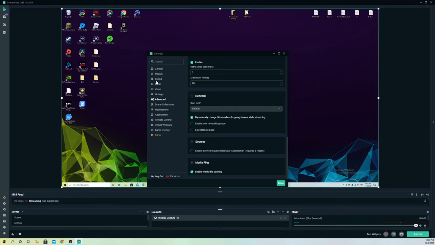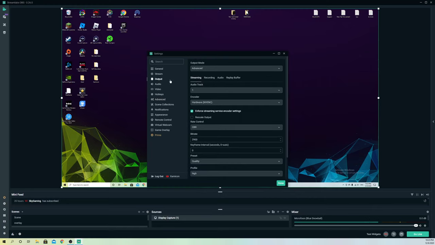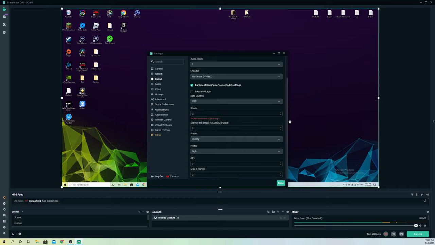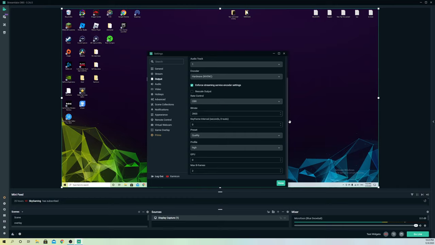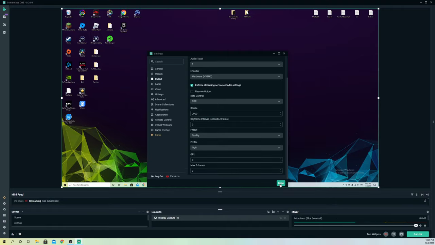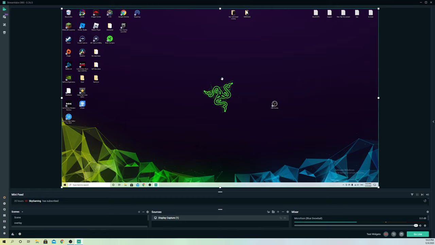What's going to happen is the bitrate over here, once I go to output, go to advanced, is gonna drop automatically a little bit, but once your internet connection gets a bit better, it's gonna go back to its original state on bitrate. So this is also something that you can use, really useful actually for the people that stream and have issues like frames dropping and stuff like that. So this is basically how you can fix your quality for the people that record and for the resolution also.